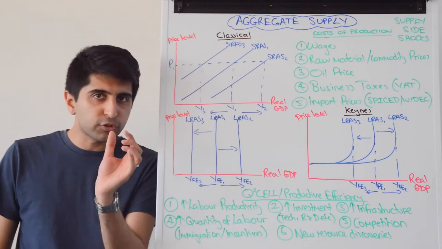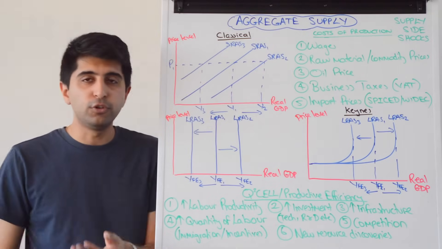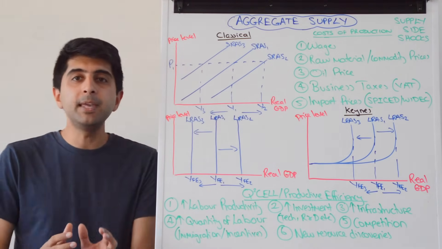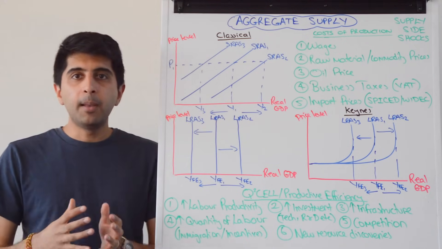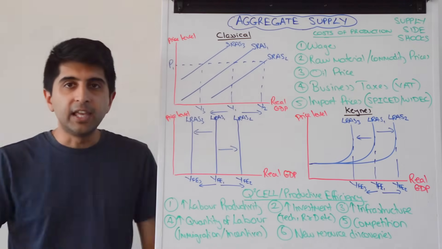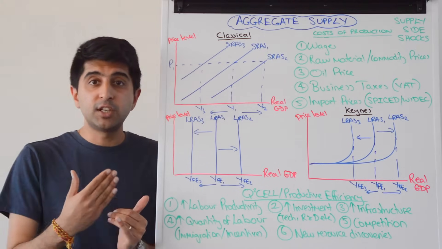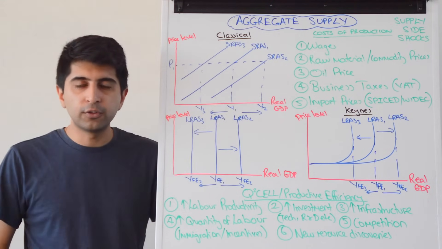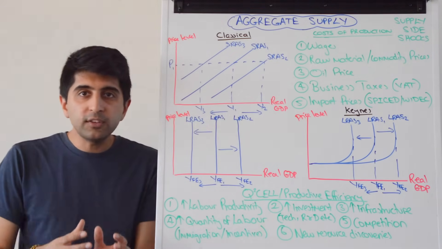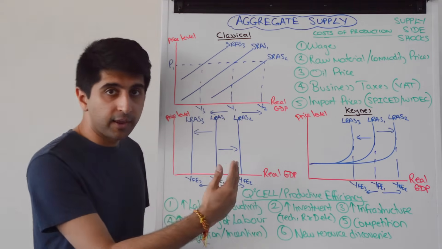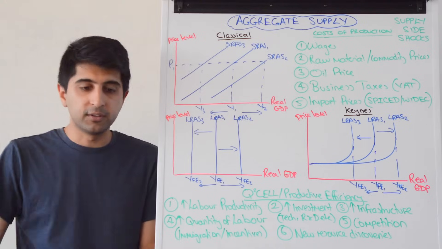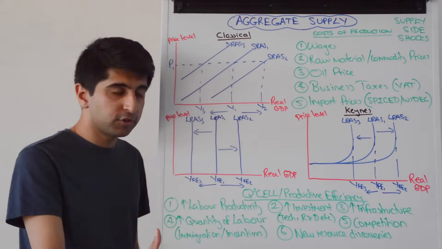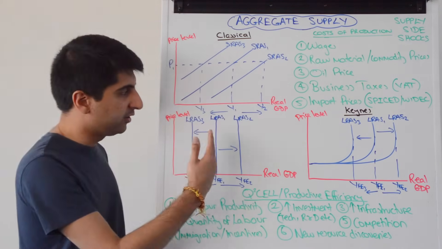Infrastructure improvements are very important. Take transport infrastructure: building new roads, upgrading roads, new airports, runways, railway lines, bridges — all of these reduce long-run costs for all businesses because transporting goods becomes quicker, cheaper, and more efficient. Therefore, long-run cost of production for firms decreases, improving productive efficiency and shifting LRAS to the right. You can also argue that new pipe infrastructure, electricity pylons, or transport infrastructure improves the quantity and quality of the capital stock, also shifting LRAS right. Even new schools and hospitals built increase the quantity of capital.